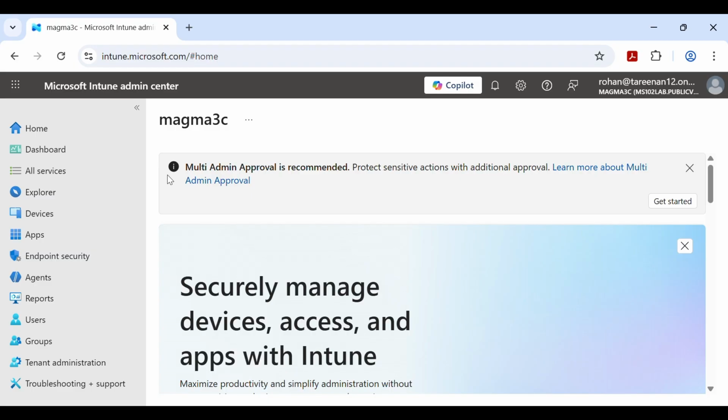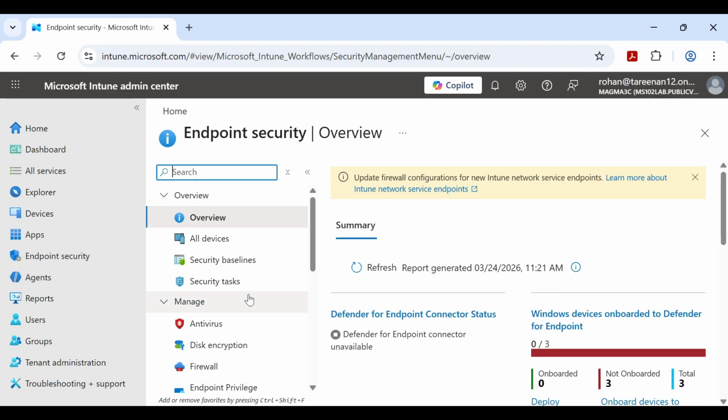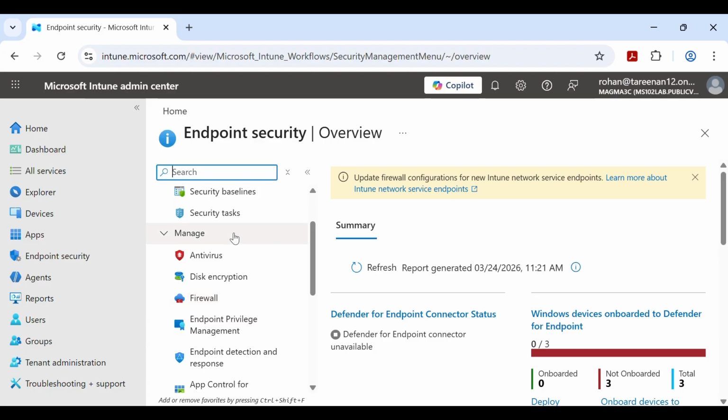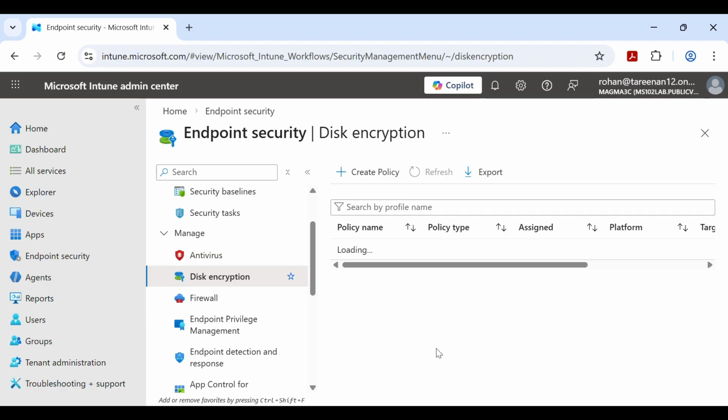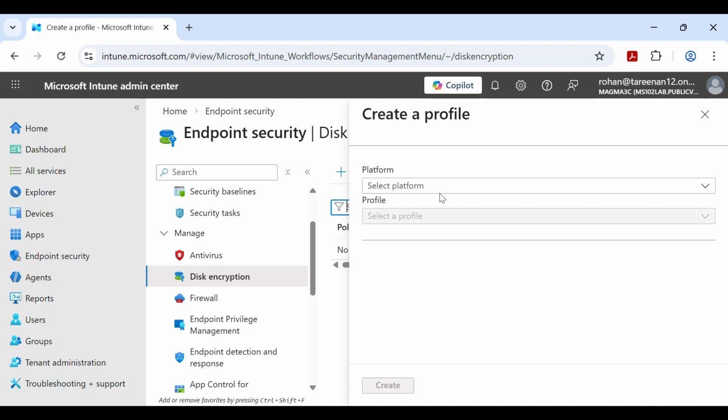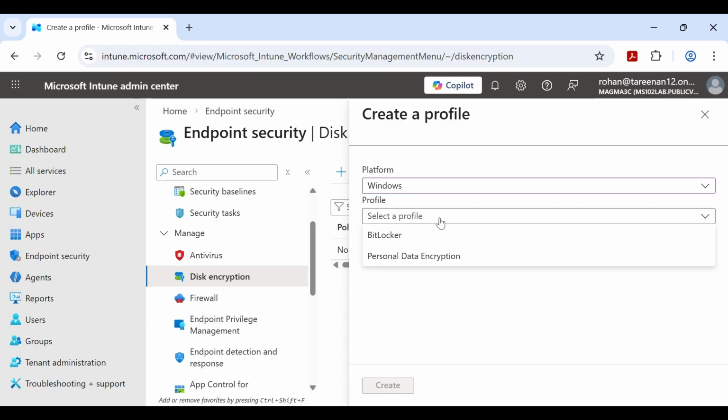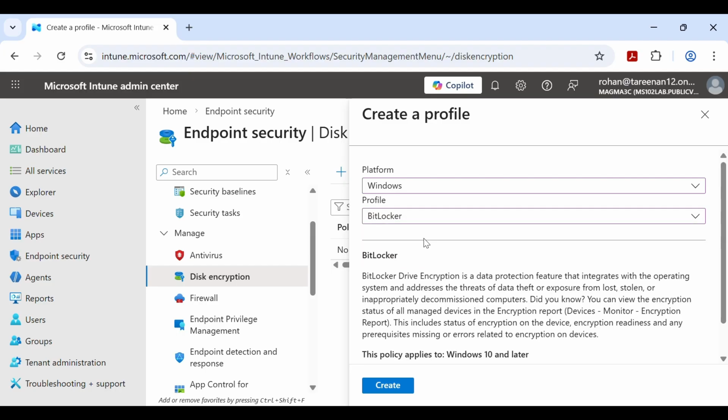From Microsoft Intune Admin Center, select Endpoint Security. Here, under Manage, select Disk Encryption, then Create Policy. Here in Platform, we will select Windows. In the Profile, we will select BitLocker and Create.